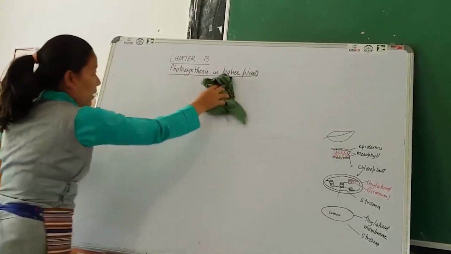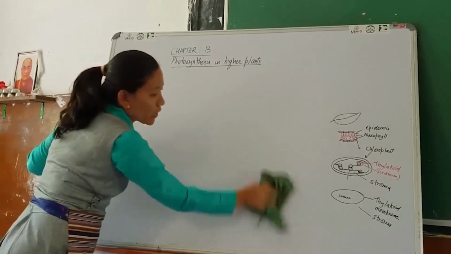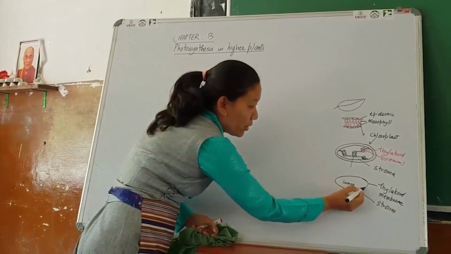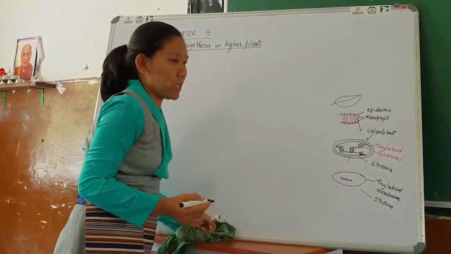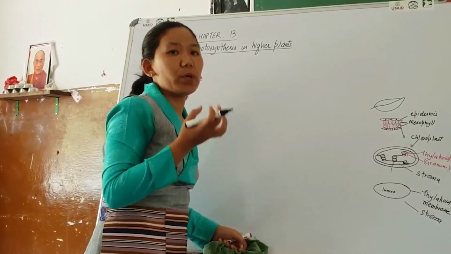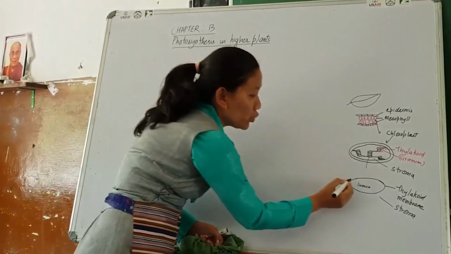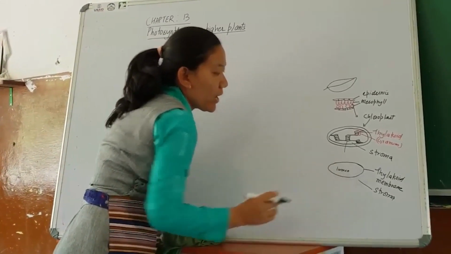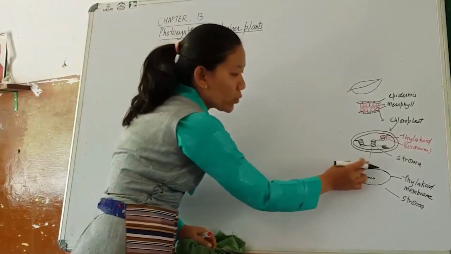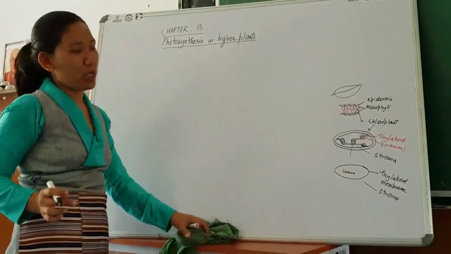As discussed, the light dependent reactions take place on the thylakoid membrane. So on this thylakoid membrane, the pigments are present. Pigments are nothing but these are the proteins which can absorb the solar energy. Okay, so the pigments are present over here and they are arranged in a discrete unit. So let us look at what is present on the thylakoid membrane.